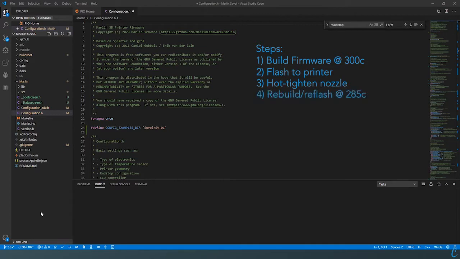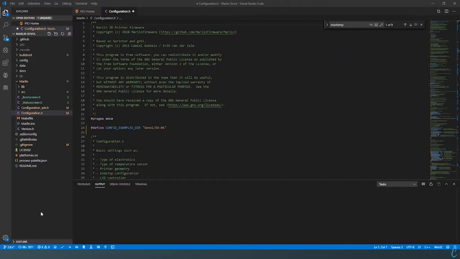And then in the meantime, we're going to reflash the machine with our new normal max temp, which will actually be set to 285. So that's much safer. We don't want to leave it set for a 300 degree maximum, because that's too hot to have sustainably heated all that time. So we really want to make sure that we're safe and keep it back to 285 as our max. So let's go ahead and get started.